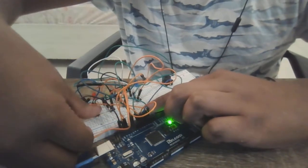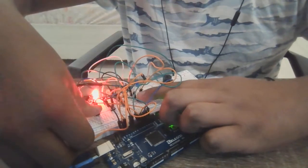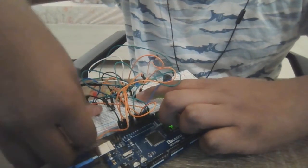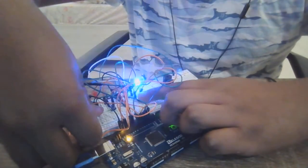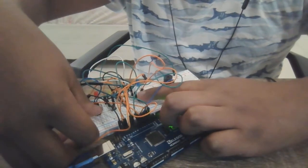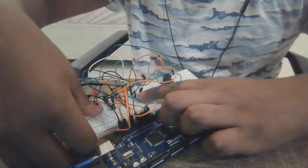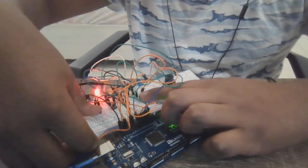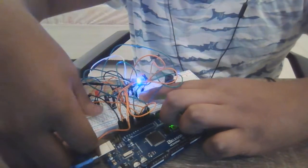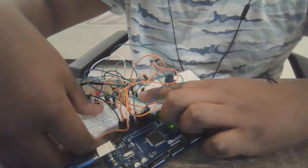Red LED. Red blue. Red blue red. Red blue red red. Red blue red red blue. I'm getting it correct.